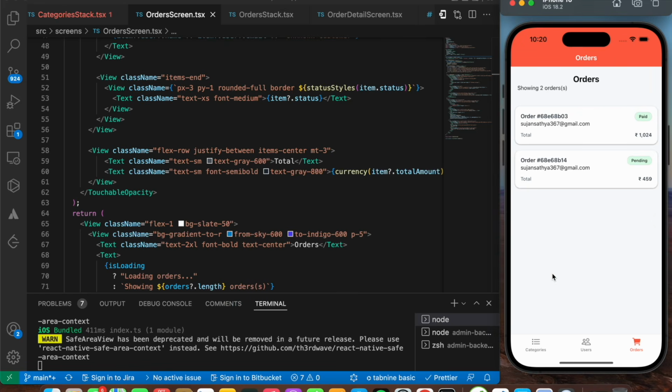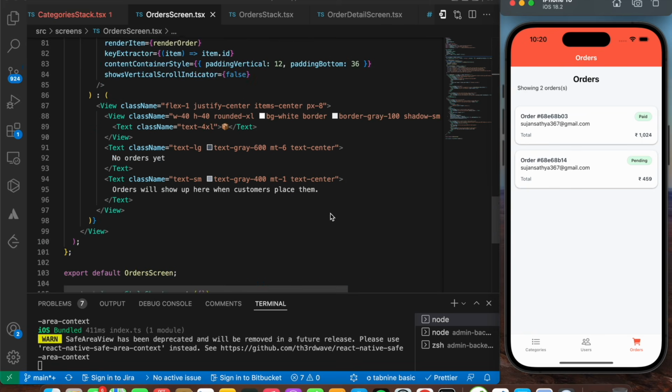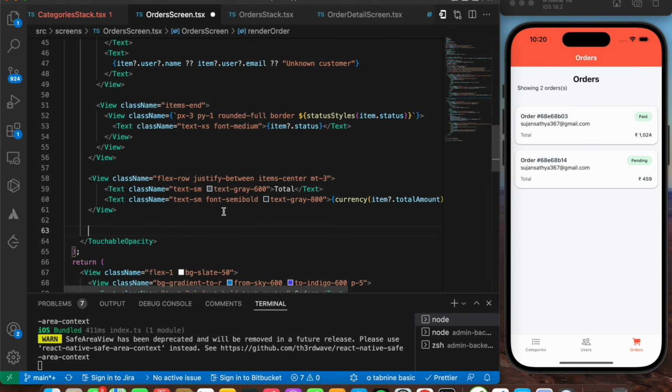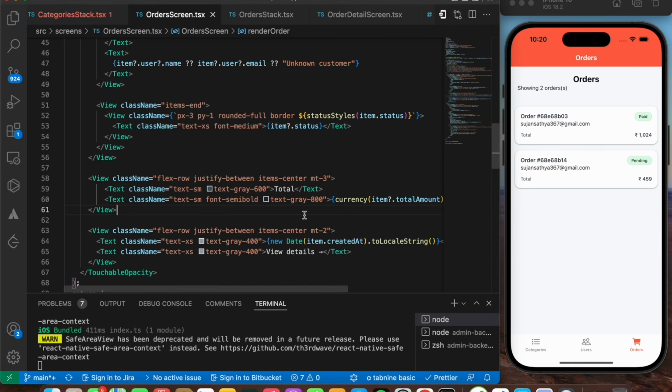Okay, so some issue with respect to the total price. Okay, it's being shown, my bad, I was looking over here. Okay, sorry, so it's being shown over here, which is good. So the next part is for the view details, that is going to come right below this. I'm just going to add it over here and then save. Just like that, this is looking good.